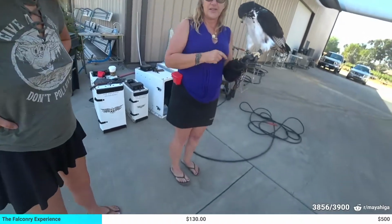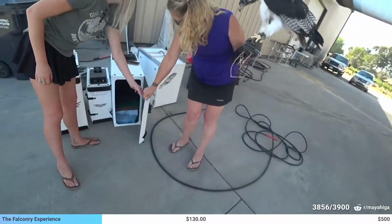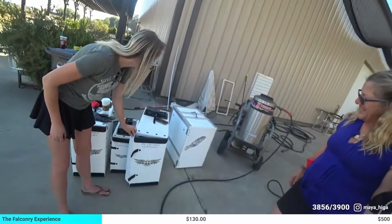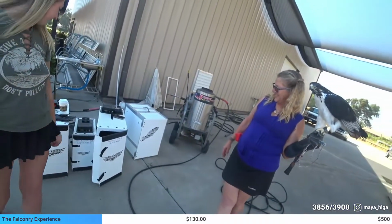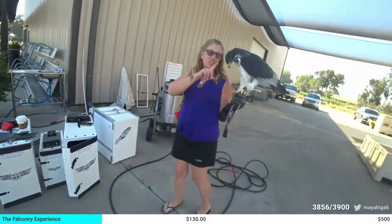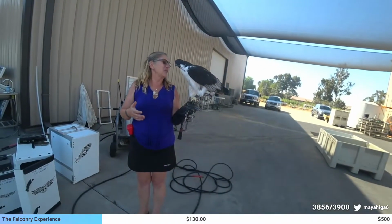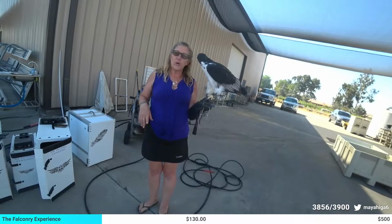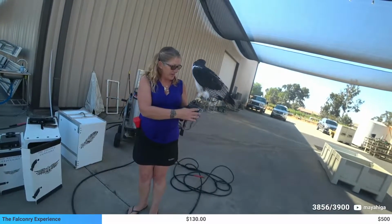These are their travel carriers. So this is not where they live. This is what they travel in. There's a little perch in there. It's like a dog crate. Yeah, that's just what they travel in. And birds feel safer in darker, smaller places like that. And you'll see when she jumps in. Everybody's like, ooh, I don't know about them traveling in those little boxes. I'm like, oh no, they love their boxes. It's like your dog going into the car. I mean, they could be going to the vet. They don't care. They get to go on a ride.